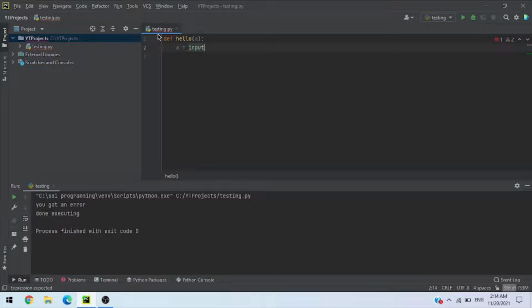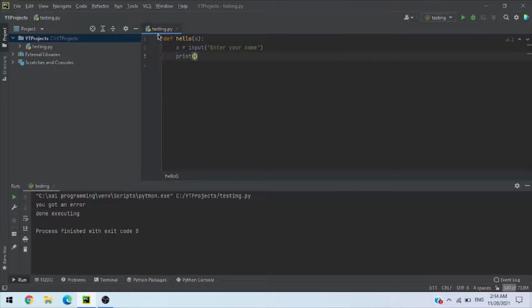Input enter your name, and then let's print it.